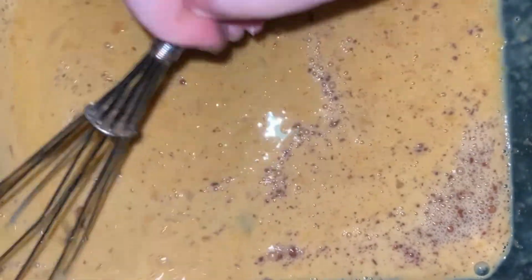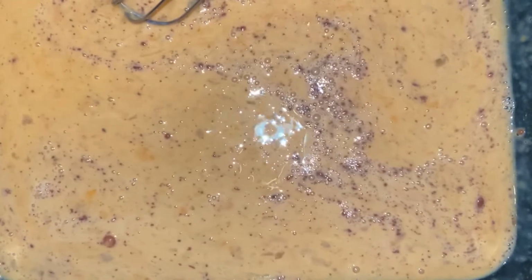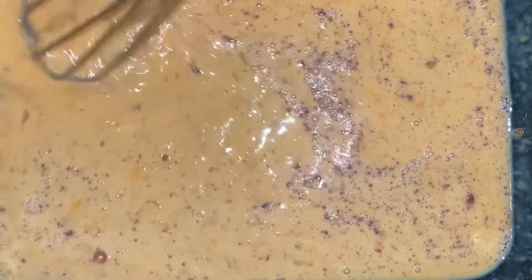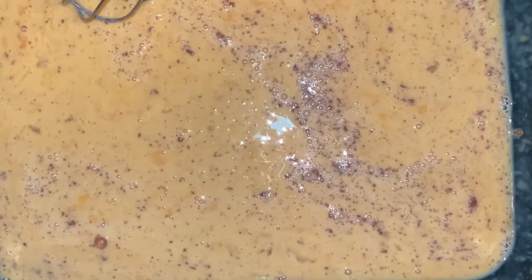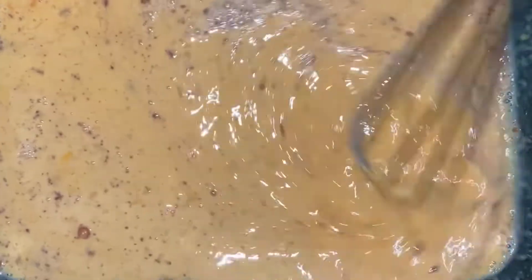I've got my cast iron skillet with some butter melting in it on medium right now, getting nice and hot for the French toast. I have to add a little bit more butter to my skillet.